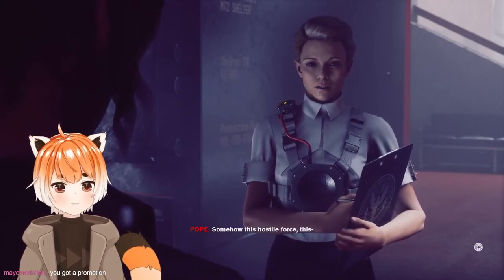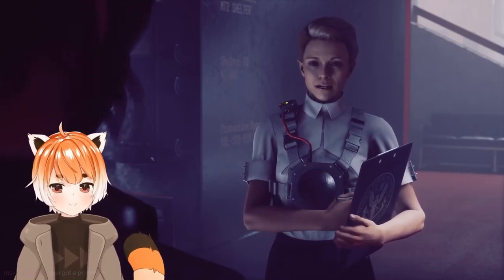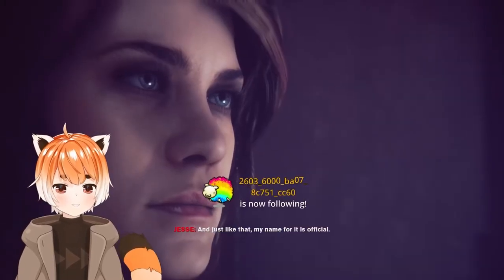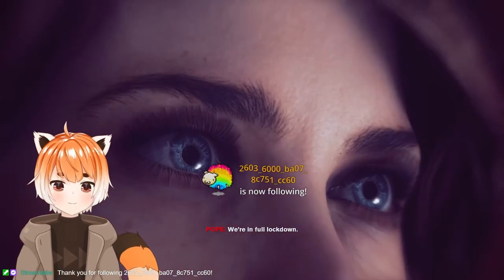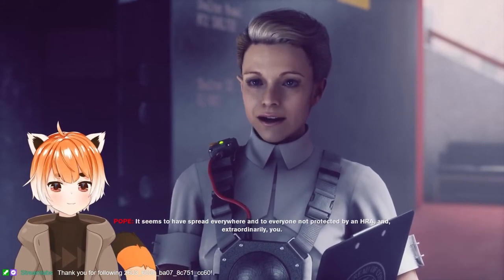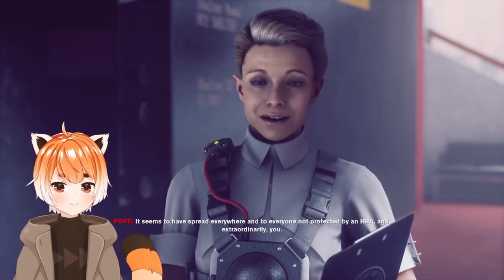Somehow, this hostile force, this hiss? That works? Yes. Somehow the hiss managed to infiltrate the building without any warning. And just like that, my name for it is official. The hiss. Like the sound of poison gas leaking in. We're in full lockdown. Thanks for following. It seems to express 2603 and a lot of numbers. Not protected by an HRA. And as if that's not creepy.